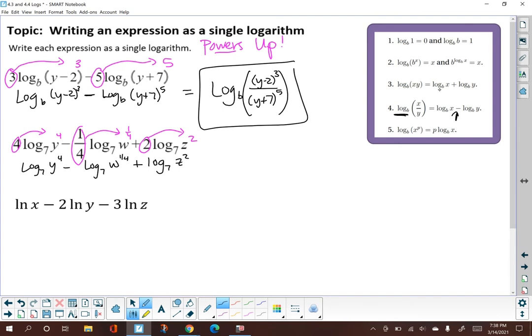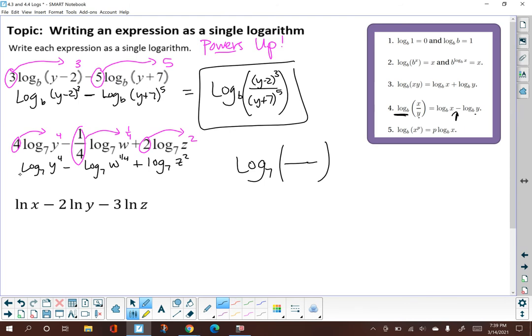So when you're looking at the addition and subtraction rules here, when we write our final log, we're going to have the log of a fraction. Any positive logs are going to go to the top of that fraction, and any log that's being subtracted, that argument is going to go to the bottom. Don't get into situations where you have weird compound fractions. Just any positive log, the argument goes to the top.